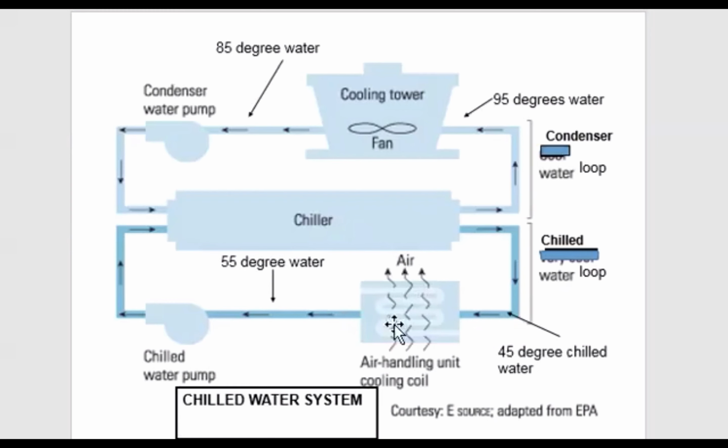Okay, so what happens is when you're blowing air through this cool water, that air is ambient air that then becomes cool. So the air cools off, but the water absorbs that heat. All right, and the heat gets passed up through the chiller again. In the chiller, this outside water extracts heat from that return water from the blowers, and it cools it back down to the point where it can pass through this section here and continue maintaining cool air out of the ductwork.